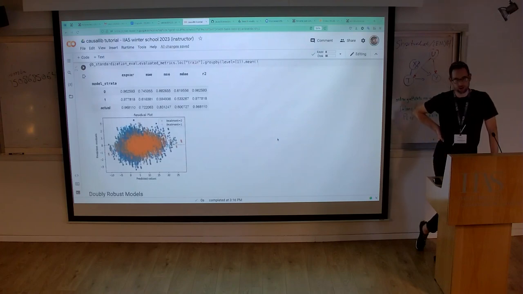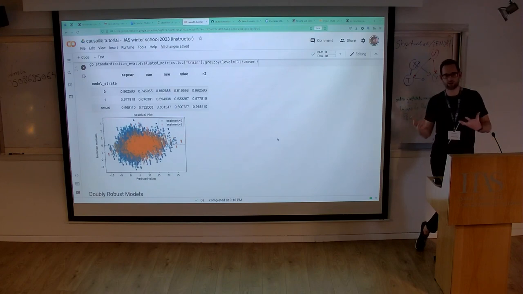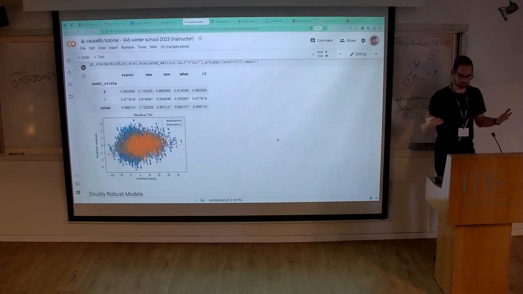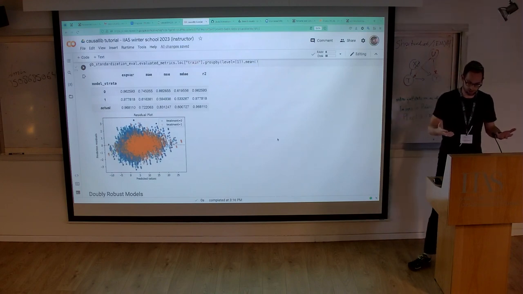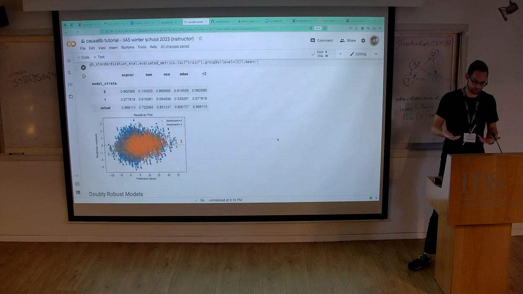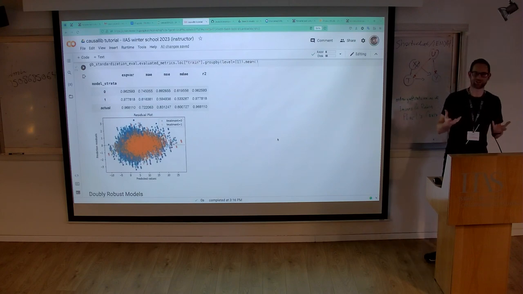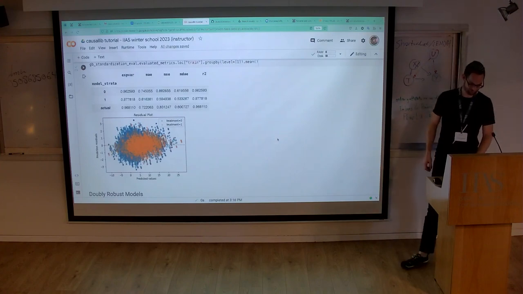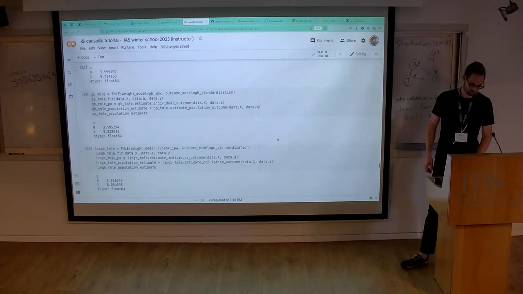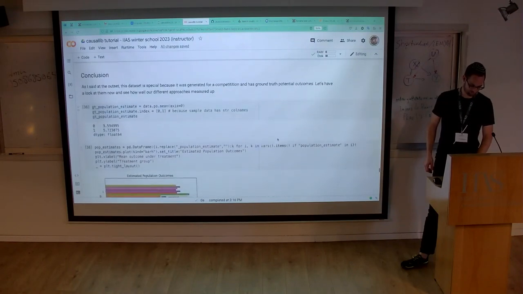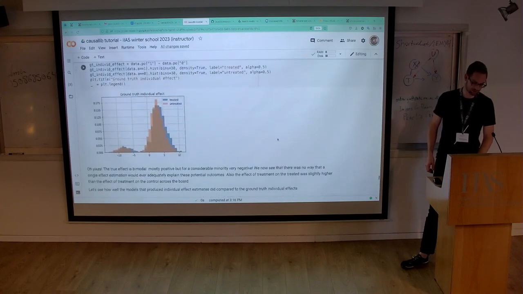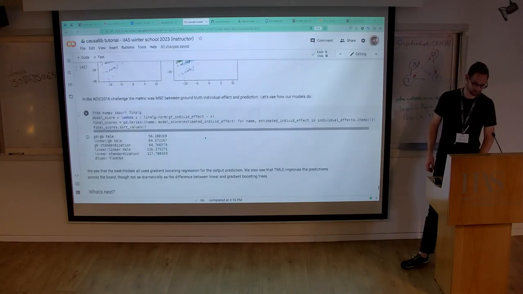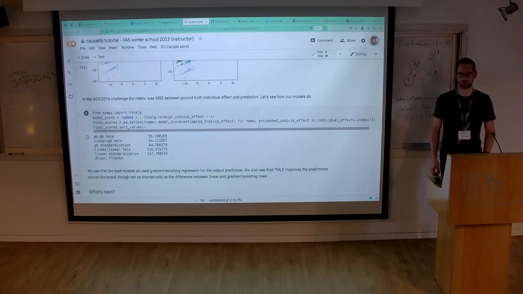I think if I understand your question, in general, the problem is not like a standard predictive problem, where we know what it is that we want to predict. We have these are the x, these are the y, we're going to predict it. We don't have that. Instead, we kind of piece it together. There isn't a single metric. For example, the metric they measured in the competition, how does that correlate with whether you built a good causal model or not? Well, this is a ground truth metric. If you get a good score on this metric, then you built a good causal model. So that's on a test set.